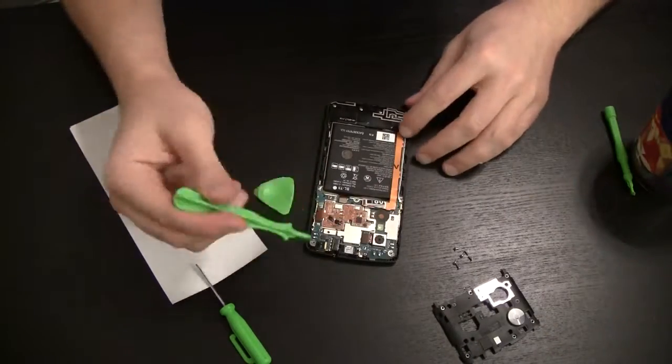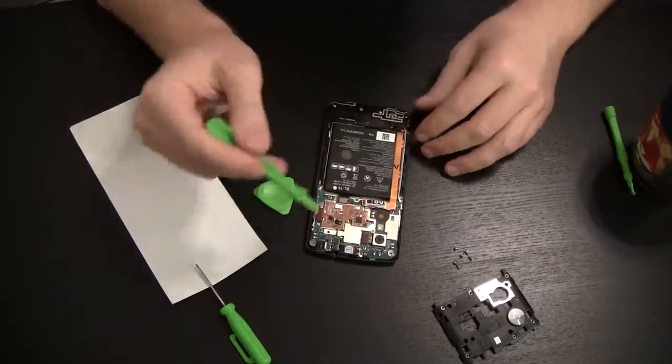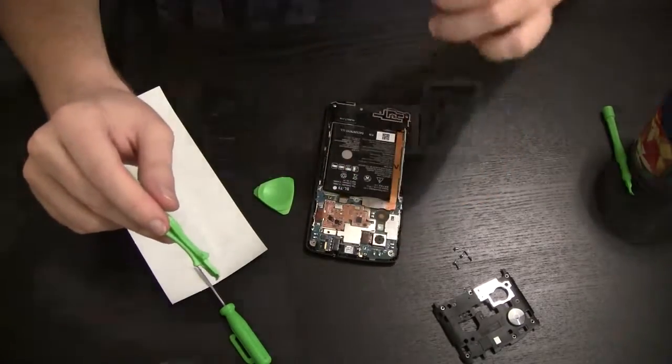Okay, now what you'll see in here is I've actually got a little piece of paper right there. This is just a little folded up piece of receipt paper, maybe a millimeter, maybe a half a millimeter worth there, just to give it a little bit of pressure. That's because I've already diagnosed this problem, and I've already played around with a little bit of solution.